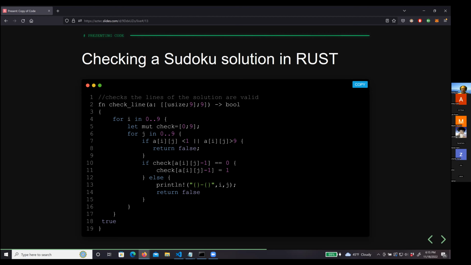And then at the index corresponding to the cell value of the line here, if it is 0, I set it to 1. And if it is not 0, that means it was previously set to 1, so that means it's a duplicate. So I have an error, I return false. And if all my checks pass, then all my lines are correct. Okay, again, is it clear for everybody?